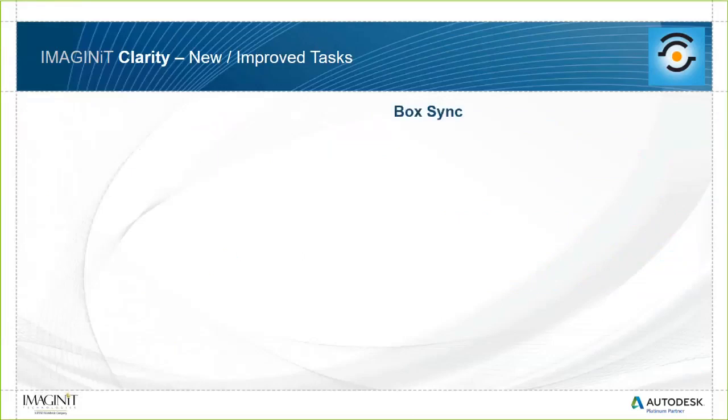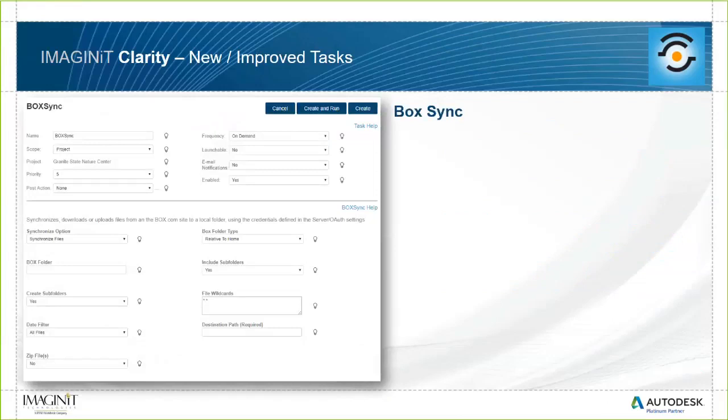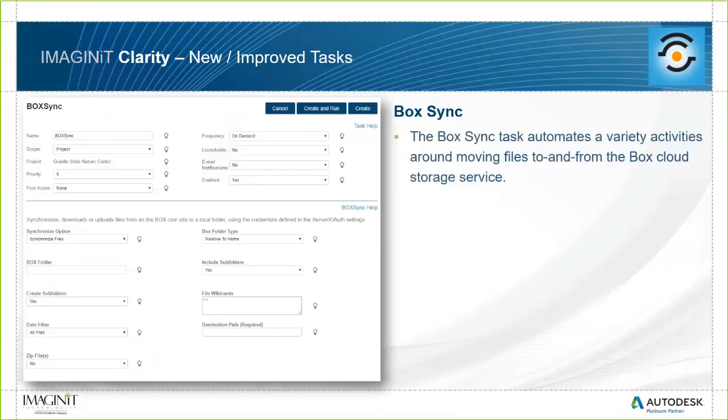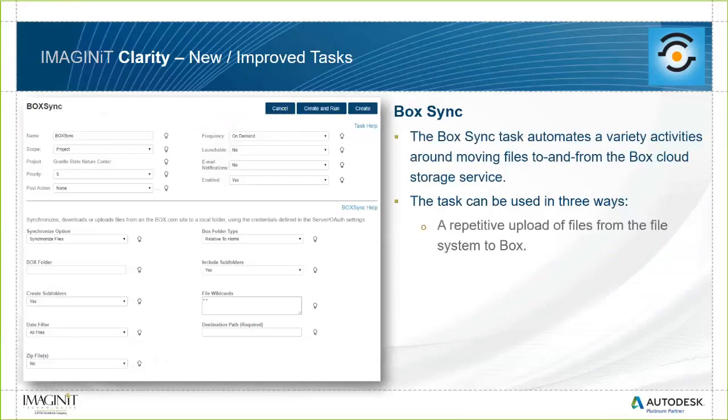Another tool, new task here, of course, is Dropbox Inc. So we have a tool here that will synchronize files, and basically there will be settings here that are unique to Dropbox, Box, and so on here. So again, this will be able to automate certain types of moving files in and out of Dropbox storage service, or Box in this case. And you can use it for repetitive uploads from the BIM 360 system to Box, and that could be downloading from BIM 360 into Box, if that's what you need to do.